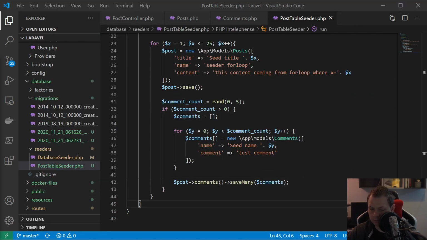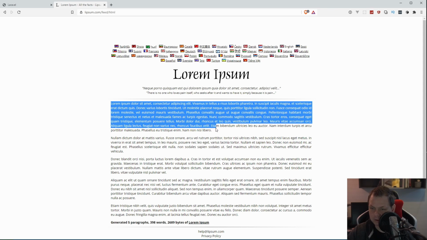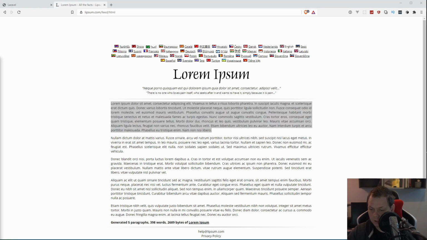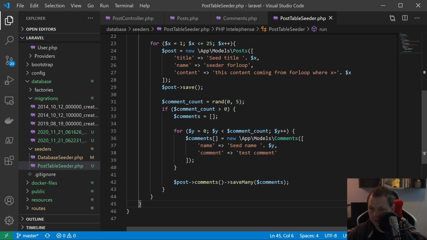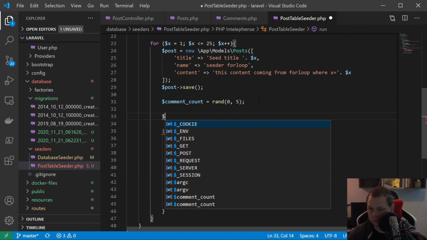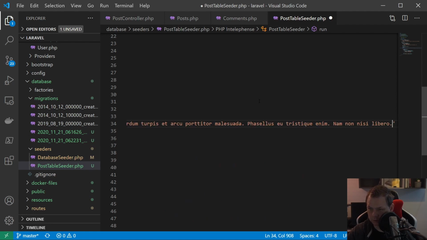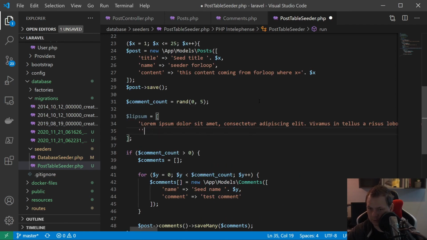So let's go into that website, and you can just go in here to lipsum.com, and I have 5 feeds here, so I'll just take this one. Now I'm going back to my editor, and I'll just make a comments here and say lipsum, and then we just go inside for the array, and in this case we should do it this way, and then we have a new one.